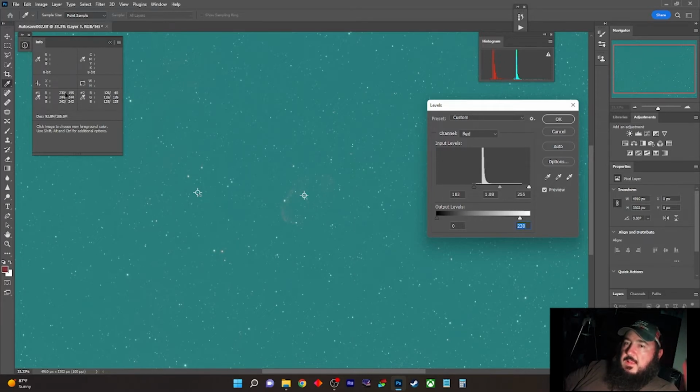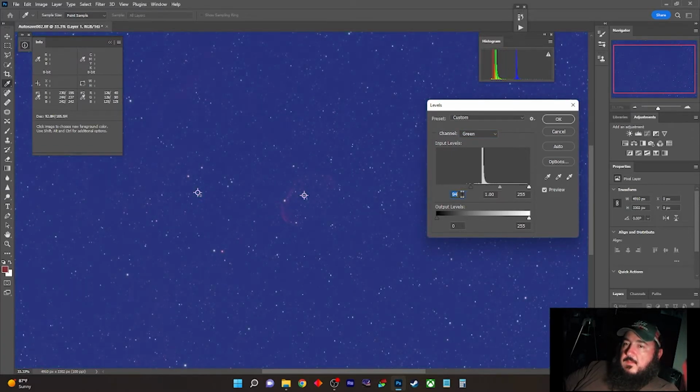This is what it's at before. This is after we apply it. Green. Same thing. And the blues.